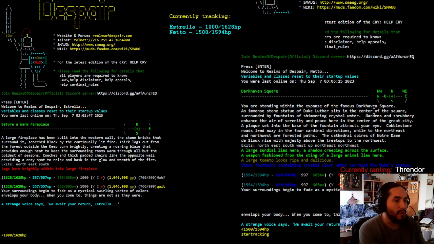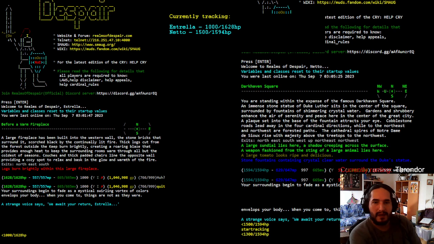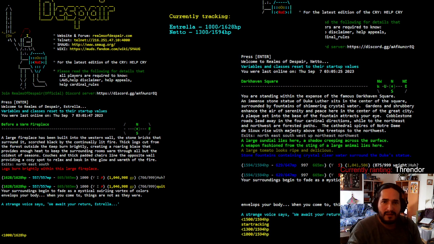So if I'm in a fight and all of a sudden Neto gets chunked a little bit, let's say 1300, 1594 HP. I'm typing all this manually, but it's meant to be doing it on its own. I haven't tested that part yet, but I'm going to assume it works because that's how I've been testing other things, and it has. So now, if Neto gets hurt, then the value changes. You saw how it changed there. Now let's change it to 1,000. Boom, and it changes to 1,000, and it does this on a continuous loop every 2 seconds.